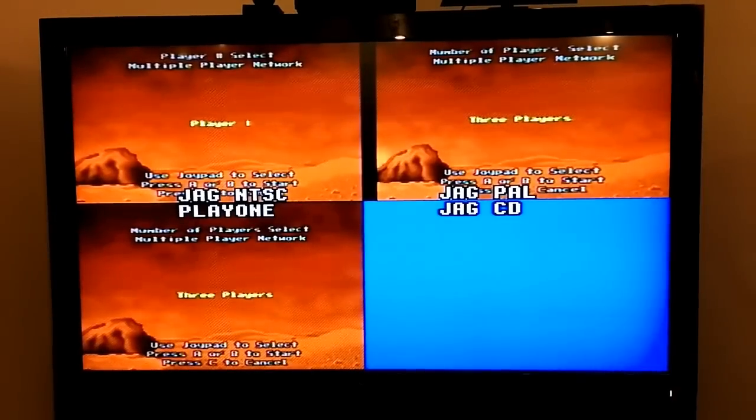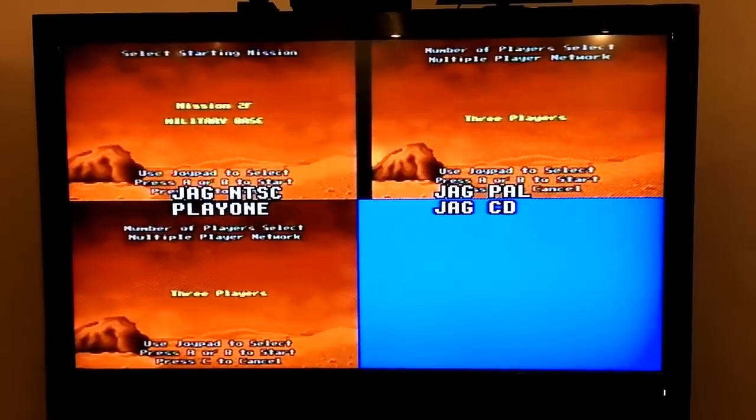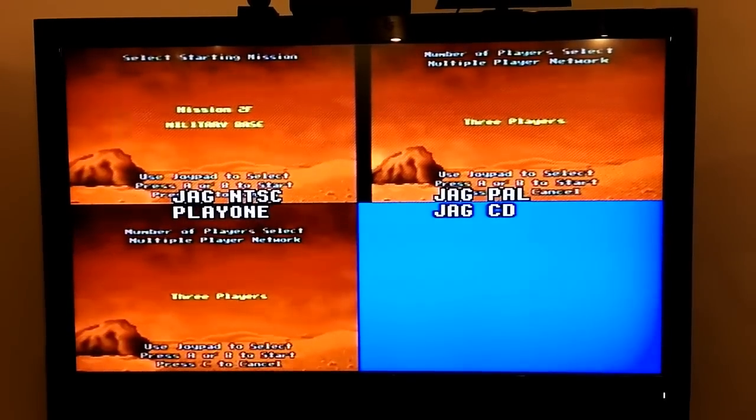In this video playing Air Cars, three Jaguars are connected in a network using two Cat boxes and one link box.